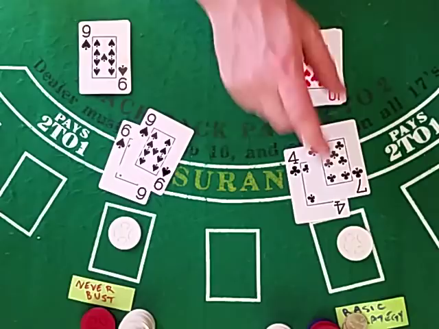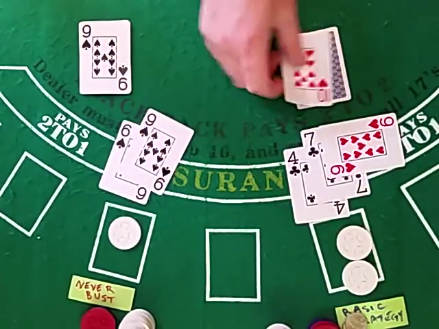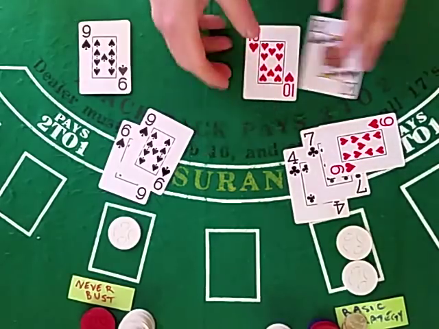Okay, no ace there. 11 will double down. 20. 20. Push.